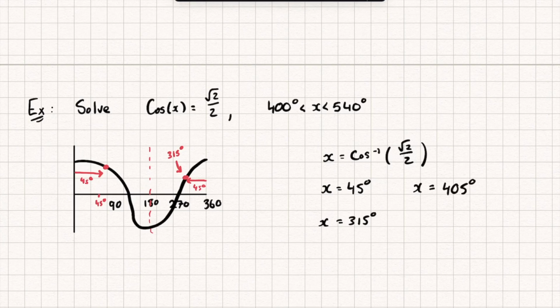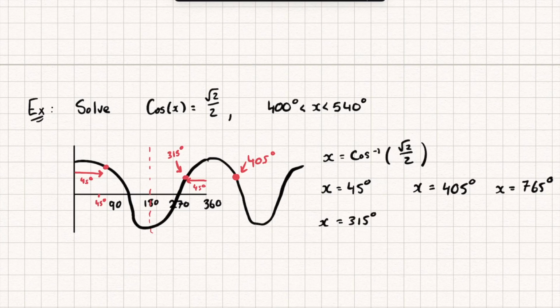And again, if I extend my drawing of cos of x like this, you can see if I add 360 on, it's taken me to this solution over here at 405, which is in my valid ranges that I can have for x. Now, if I add 360 on to 405 again, just to check, you can see I get x equals 765 degrees, which is outside my range of solutions. And so you can kind of tell now, if I keep adding on 360 degrees, it's just going to get further and further away from my range.